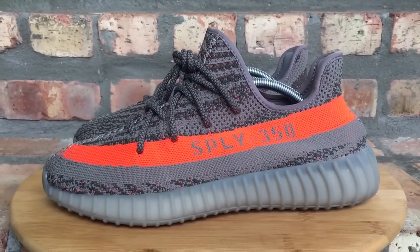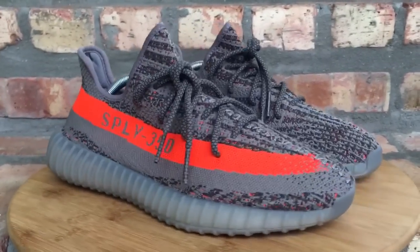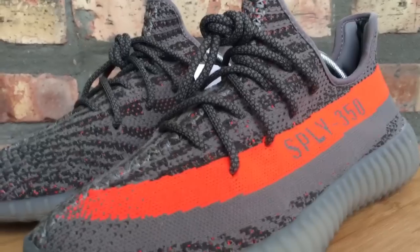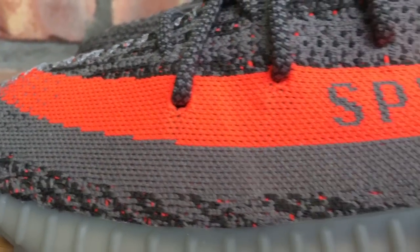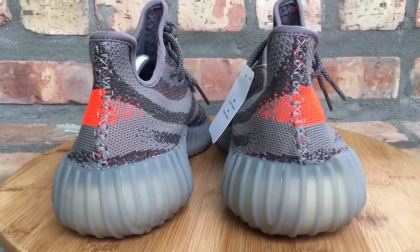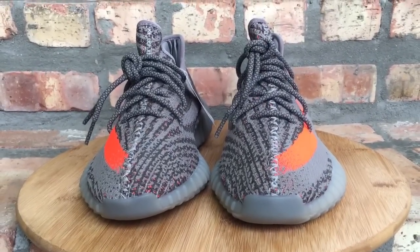Down to the last two. Number 2 is your Yeezy 350 version 2 in the Beluga colorway. I have all the Yeezys that released with Adidas, and there were several different color V2s that dropped this year, but those didn't make the list. This colorway — the first V2 — I think is so sick. The comfort is almost more comfortable than an Ultra Boost. It looks orange but they're calling it Solar — that stripe just adds the right touch of color on the shoe. It's one of the most comfortable shoes in my entire collection. Number 2 — I love Kanye West, one of my favorite rappers. Here is number 2.